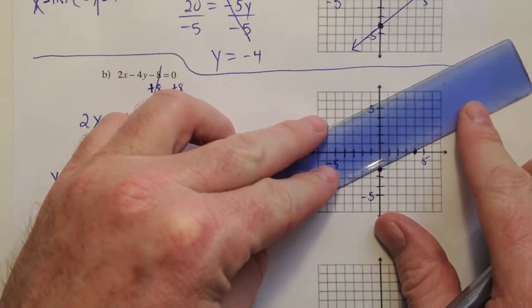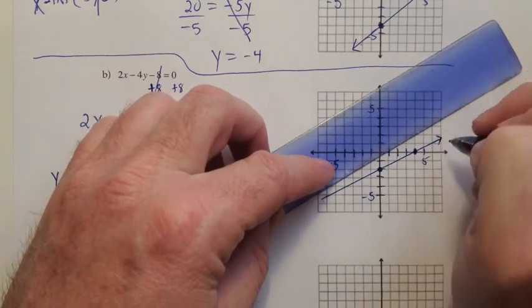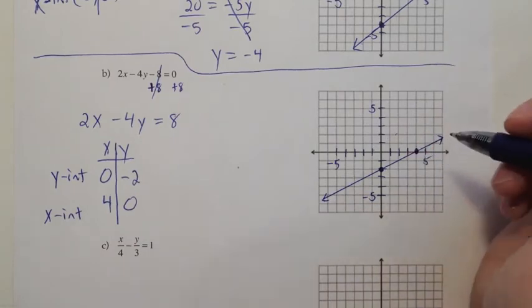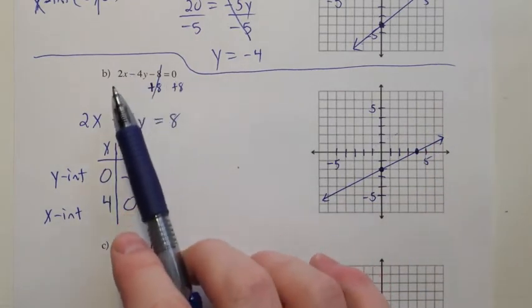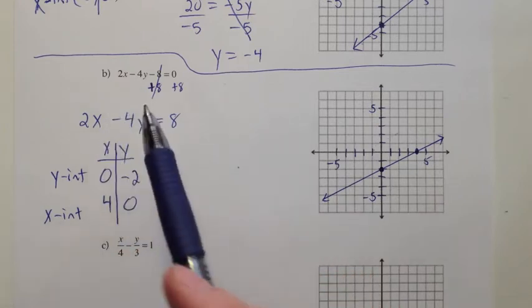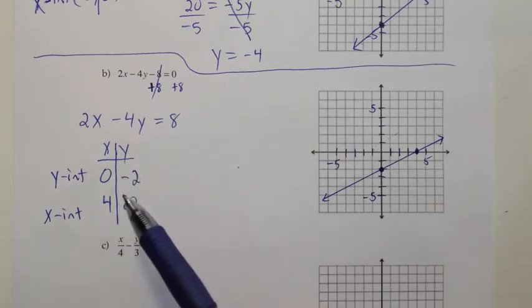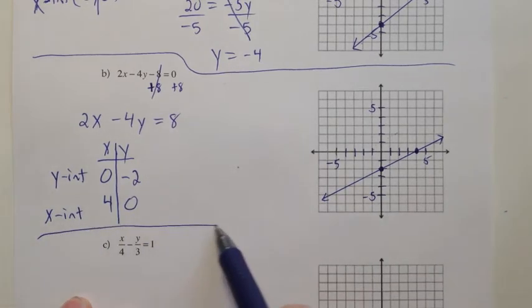And I guess it's worth mentioning at this point that you could do a third point. If you do a third point, it's just a check on your work and seeing if all three line up. But I will caution you on this, the third point will take a lot longer because you can't just cover up. So once you start plugging in another number, like maybe x equals 5 or something, you're going to have to do algebra to solve for the y, and you might get a fraction as well. So using the intercepts is a faster method, and I would typically forego the third point here, but you're welcome to do it if you want to play it safe. But that will slow you down a bit.